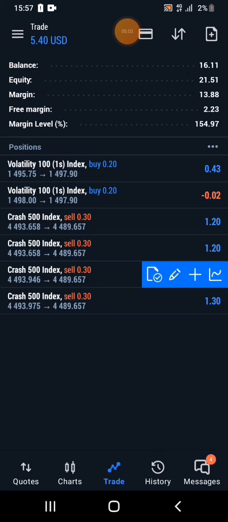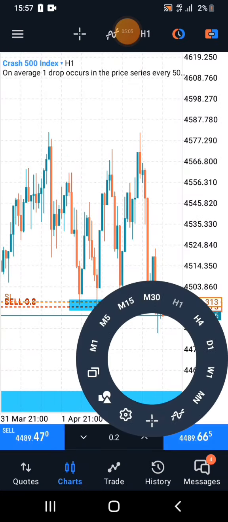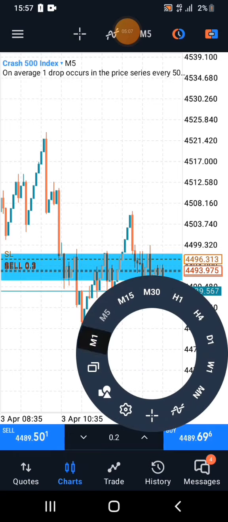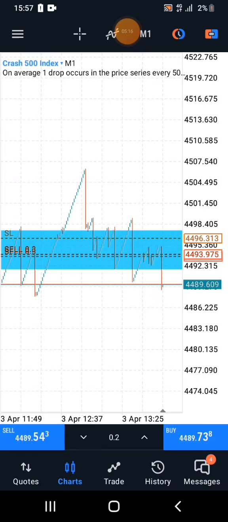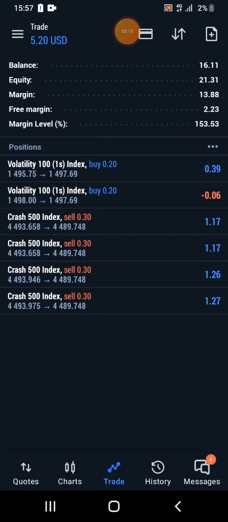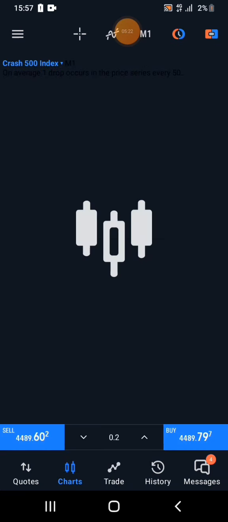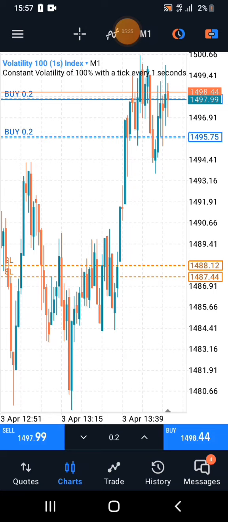I'm not sure if crash can give us anything else, but we have around 3 minutes to the time. We're just gonna wait for that 3 minutes, and if that 3 minutes completes, we will obviously close our profit. Maybe we'll be having like $4 profit or $3 something, I don't know, but let's just see. And also let's just observe what's gonna happen to this one.